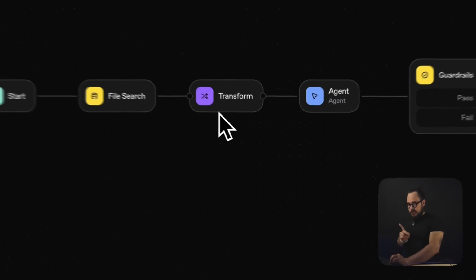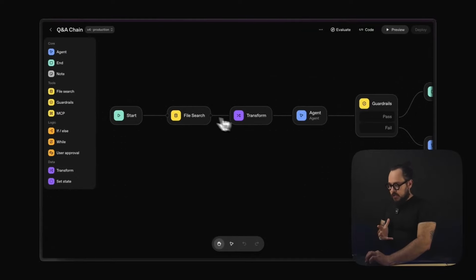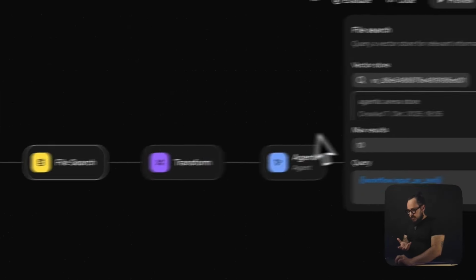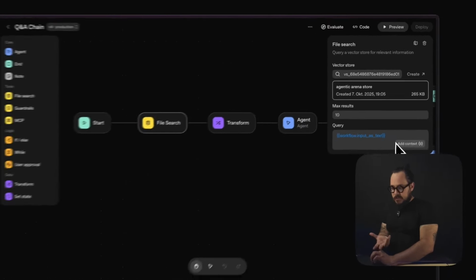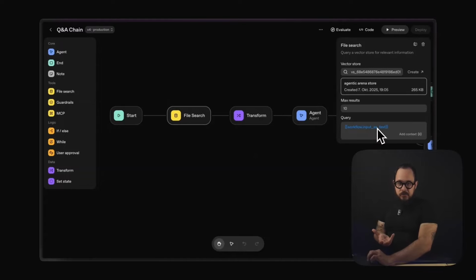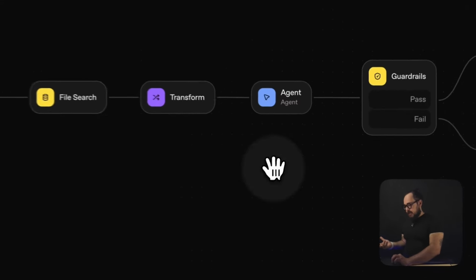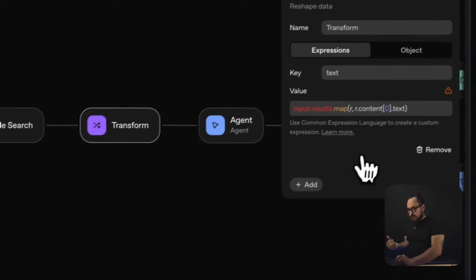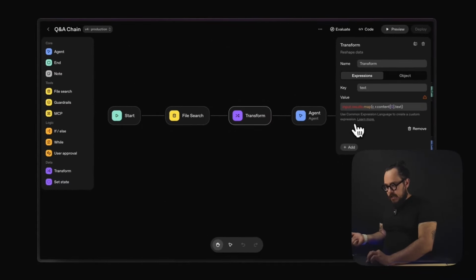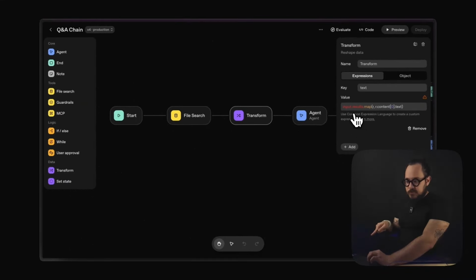Interestingly enough, this was kind of a struggle for me because the file search is pretty simple. We just pass the query, which is the user query, inside of this, and find semantic documents. And then I need to transform this text. The agent builder uses the Common Expression Language, which is not really similar to the JavaScript that n8n uses for their expressions.